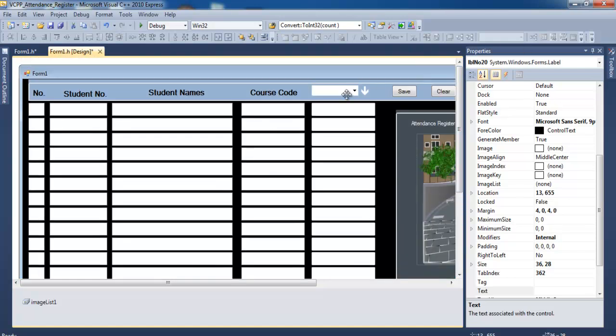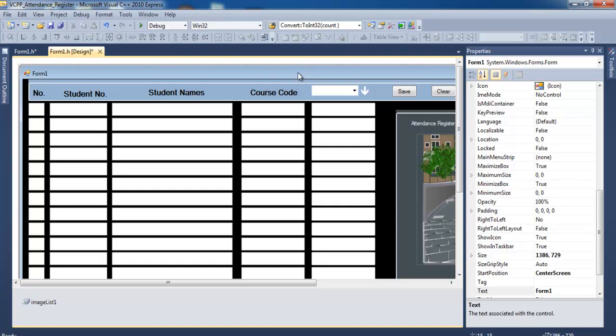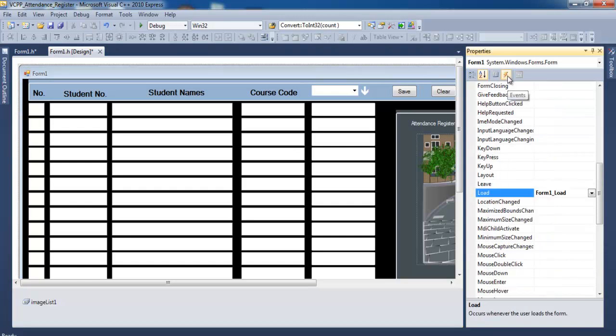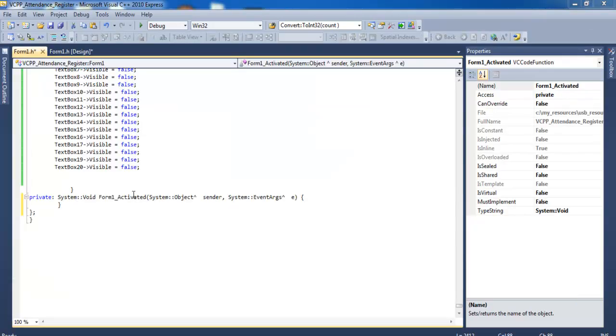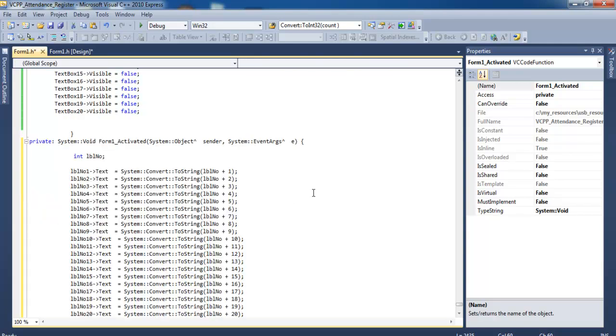Okay, so the next thing I will do is to use form activate. So select my form, select event, come right here, that's it right there. Let's use the activate, press enter. The form activate code area is ready. Press enter and enter the following lines of code.